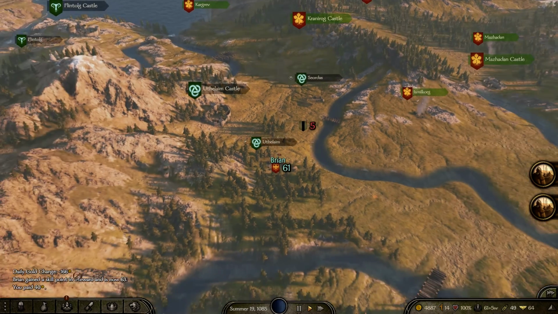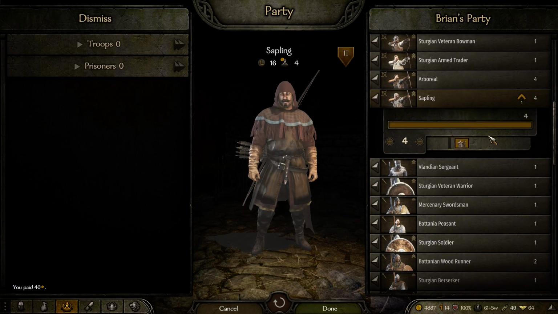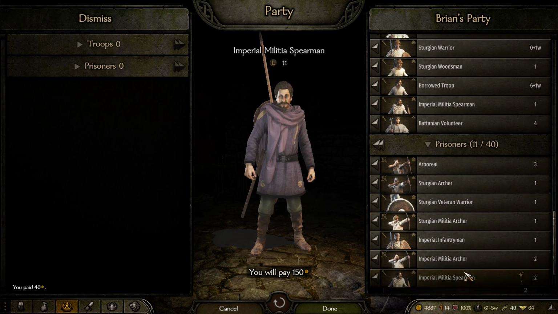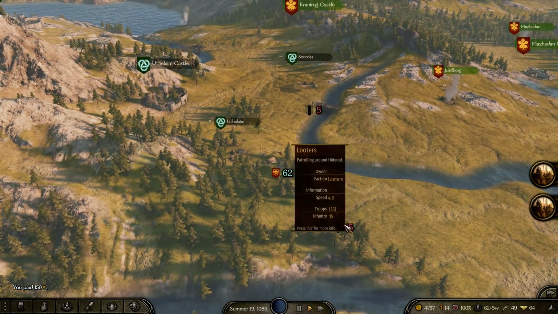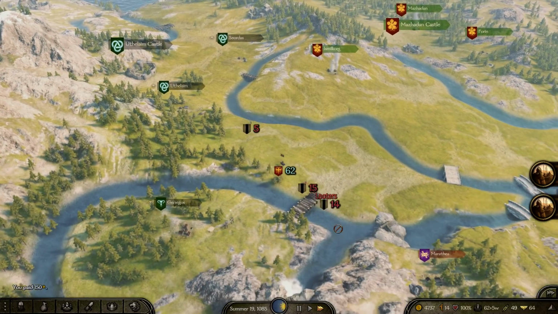We're going to leave, and we're going to look at our party, of course. So that sapling can promote, that's nice. And that Imperial militiamen can join our ranks. I like that. Couple of looters down here. Let's hunt them down because why not? We're going to go that way anyway, sort of.